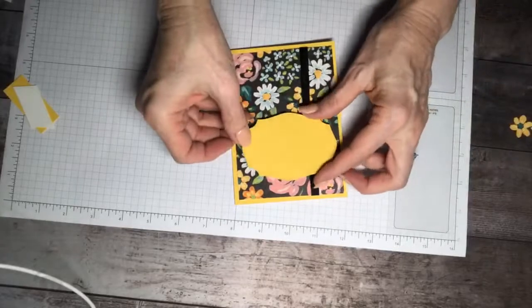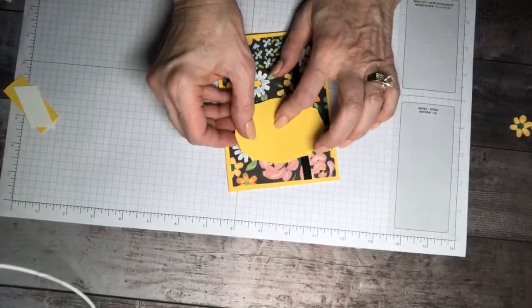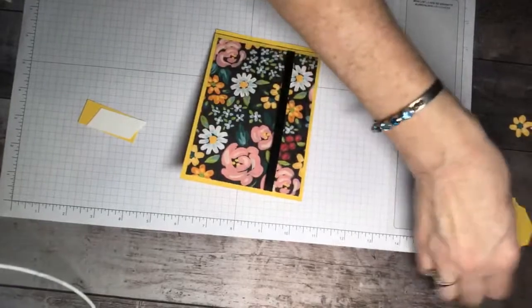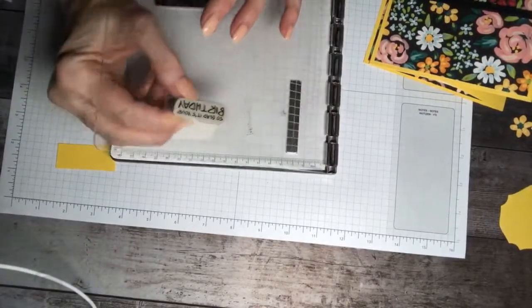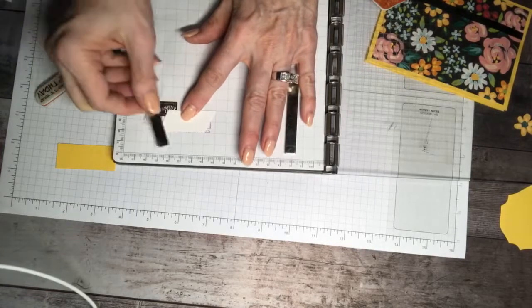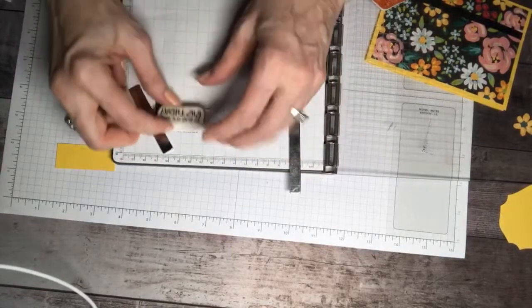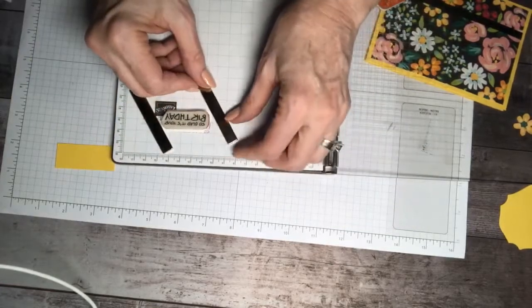So now I'm gonna pop this up to the, let me make sure I'm going in the right direction. Oh, you know what I didn't do, you guys? Hold that horse. I just looked up. I want to do our sentiment, and I'm going to pop this up also. I thought it'd be so cute. Hold on. Goodness knows it's going to be easier to line up my paper than it is to line up my stamp, I believe. I almost lobbed off too much when I was getting my little sassy angles in there. So let me do this. Barely hold it in place.